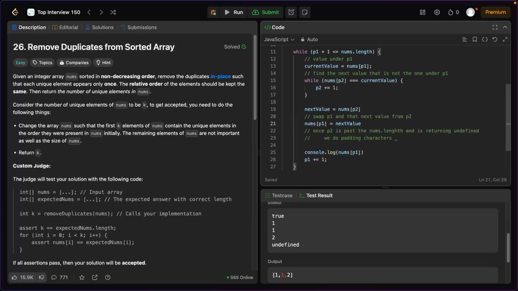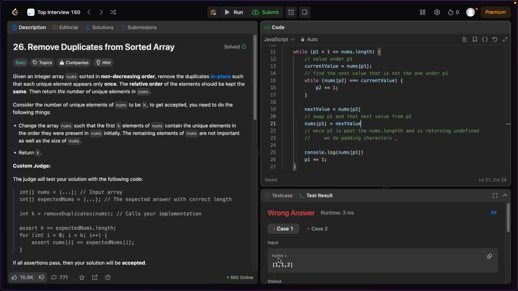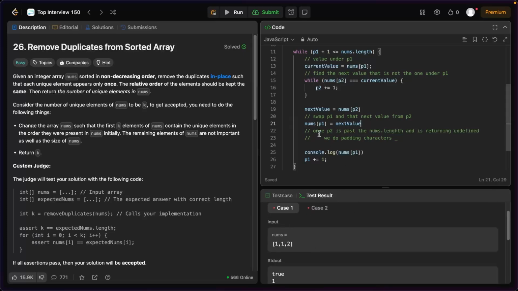Yeah, and so the issue with this P1 might be, I'll kind of do a visual. If you look at my mouse, you see this array is 1, 1, 2. That's what the input is. So now I'm thinking the issue is going to be if we're on this first one, it's going to swap with the 2, and this array will just be 2 because we don't actually move forward from the 1.